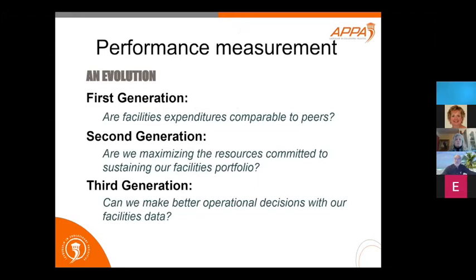Initially, the FPI, which grew out of APPA's comparative cost and staffing survey, was really looking at measuring facilities against your peers. And so you might say, well, my university is competing against some other university XYZ, and we're trying to be better on our cost per square foot. Well, that's nice, but it's only doing a comparison, and it's not very powerful when you use it that way.